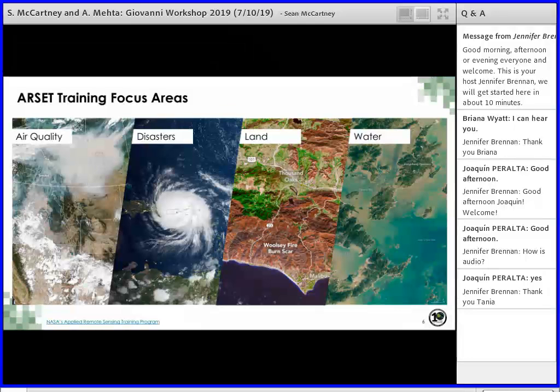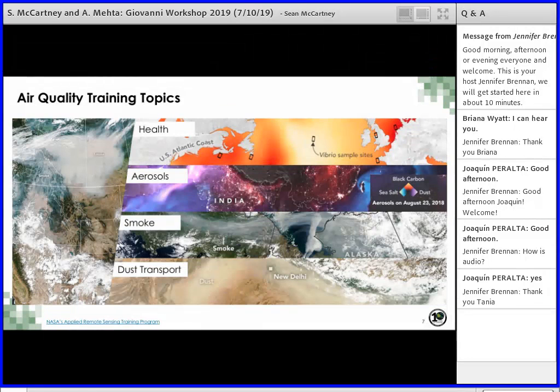For air quality trainings, we cover different topics such as how air quality impacts health and how to monitor that using satellite and aerial data, how to monitor aerosols, smoke, as well as dust transport around the globe.